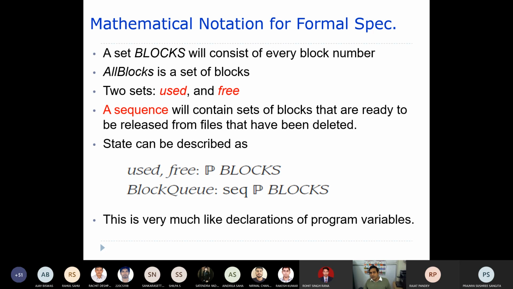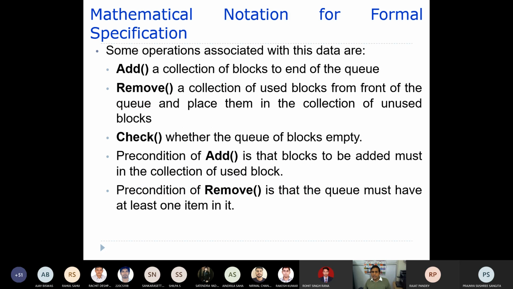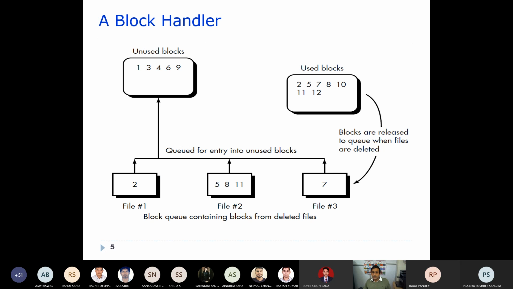So whenever we say queue, it can be a sequence. Now it is a sequence, right? That means we are representing a queue with the help of a sequence, not with the help of a set. In a set, the order will not matter much. Instead of, let's say, 1 3 4 6 9, you can write 4 3 1 6 9 also. That doesn't make any difference. It will tell you that these are the elements in the set, but in a sequence, order is very much important, right?